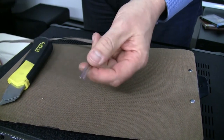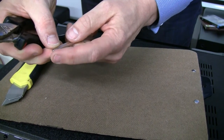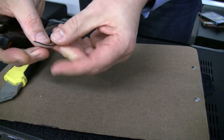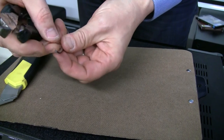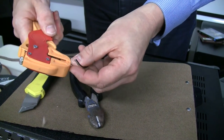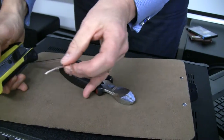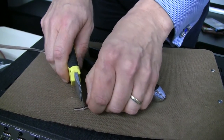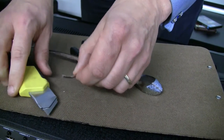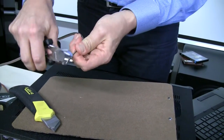Now you've cut your cable to length and we want to strip the plastic from the copper. So we cut in the middle and separate the two wires. One is coated black, the other one is either not coated or coated red. We have a stripping tool here which is very easy to use, because you can strip the plastic and have the bare copper. But most people might only have a normal cutting tool. So you just cut — don't cut through the copper, only the plastic — and then you can use your cable cutter to pull off the plastic.